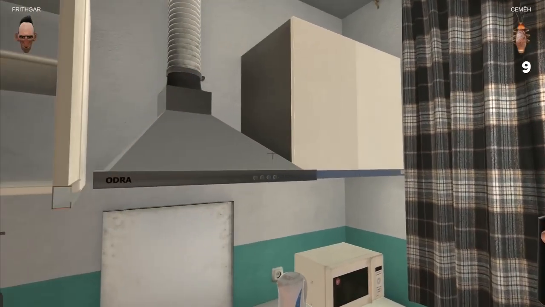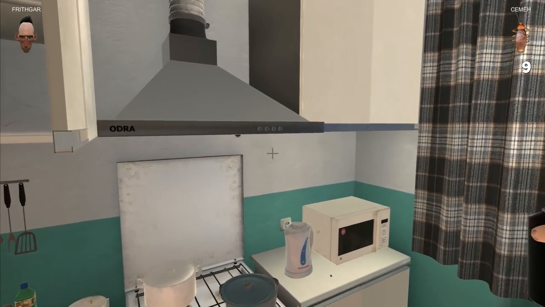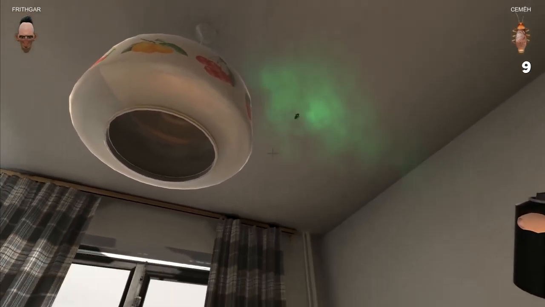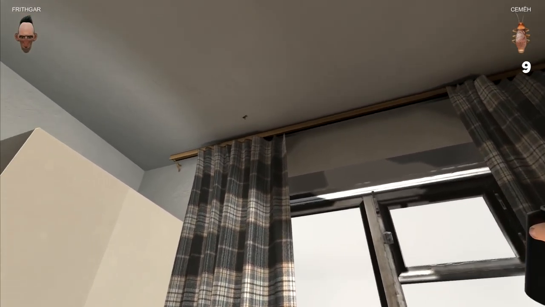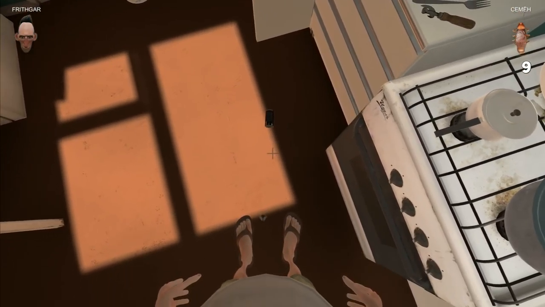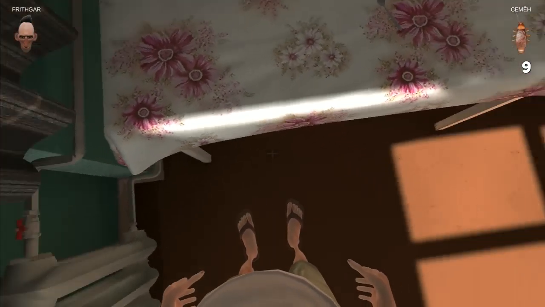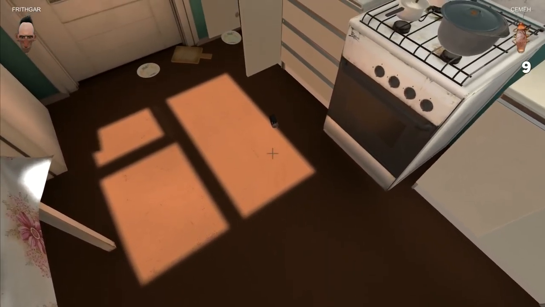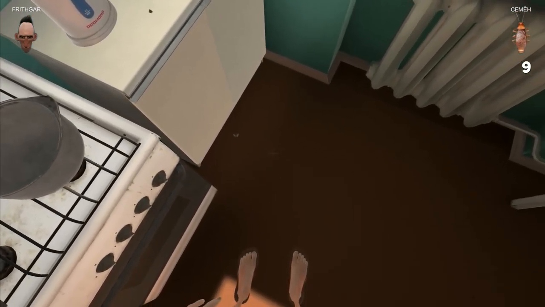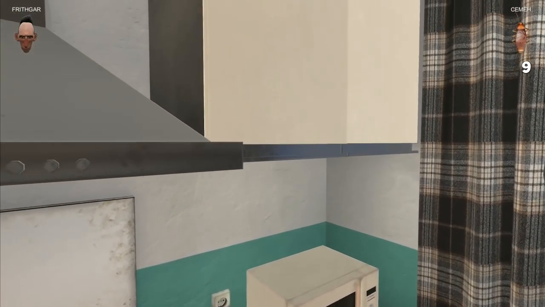Now, where did it go? There. Get him! Come here! Stop flying around! Oh, I've run out of spray. Stamp. How do I stamp my foot? Yeah, like that. Where has he gone? He keeps... There.